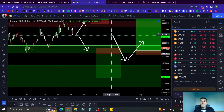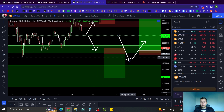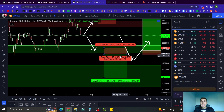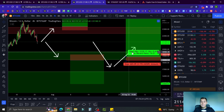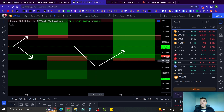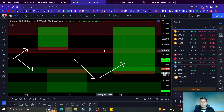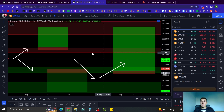The third scenario — and we've been talking about this for quite some time — is a swing failure pattern. If we break below the support, I'll enter a short position. But if it ends up being a fake-out and a swing failure pattern, I'll exit the short and enter a long position. This would have the highest risk I'd ever take — potentially a six-figure position — because if we get that swing failure here, I won't just target the resistance; I'll shoot directly for $28K. The reward-to-risk could be 14 or 15 — higher than both other scenarios.